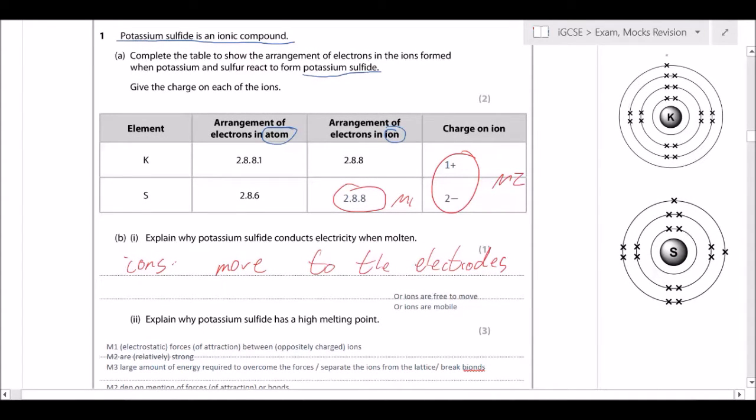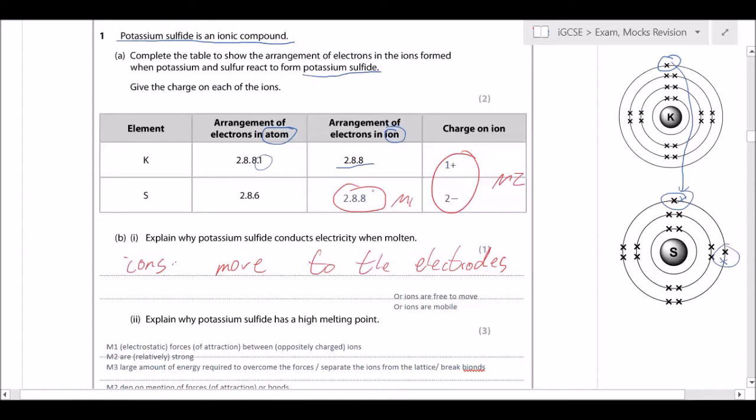So looking at our potassium first, this outer electron is going to be removed, and it shows you that we've lost this one electron here. Now this one electron then goes to sulfur, and sulfur, like oxygen, has 1, 2, 3, 4, 5, 6 electrons in its outer shell, and it's going to gain one, but it's also going to gain another because we've got these two unpaired electrons here. And so now sulfur has 8 in its outer shell.